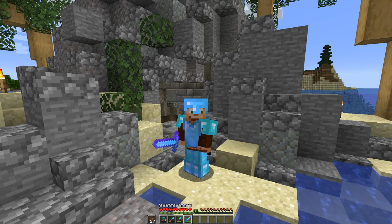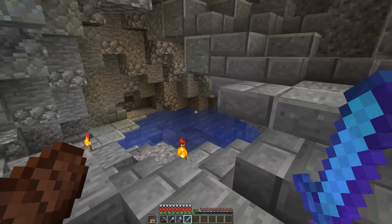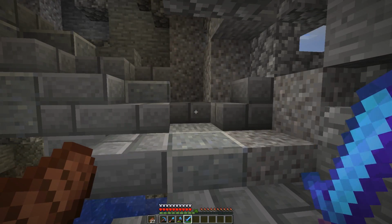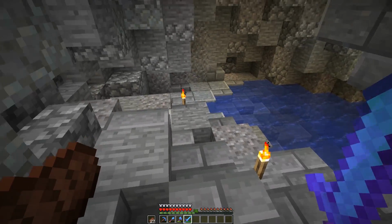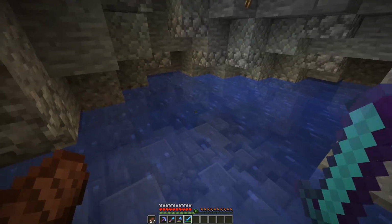All the detail has been assembled, and I'm pretty pleased with it. I hope you guys like it. So up in the top area, we've got the gravel, we got the andesite. I cannot wait for the new andesite texture because it'll make this area look a lot better, but I do really like the new gravel texture. It reminds me of the original one, and yeah, that's a good change right there.